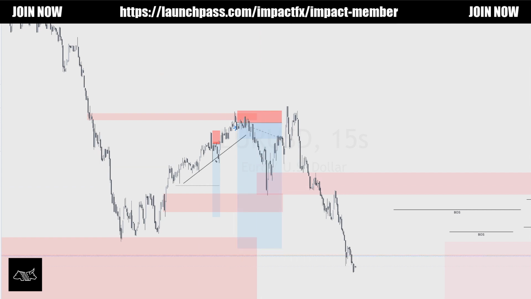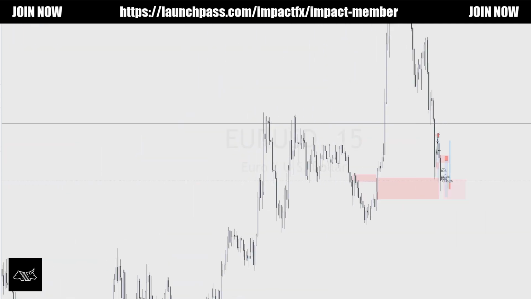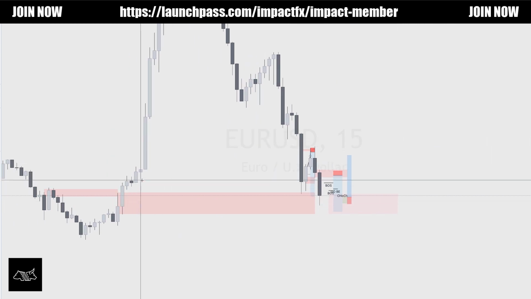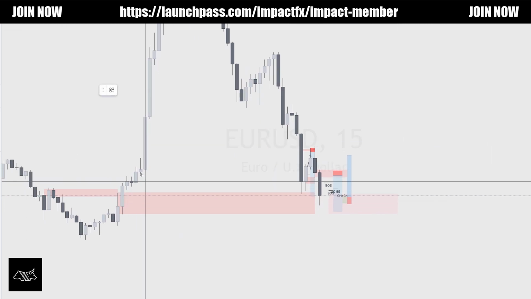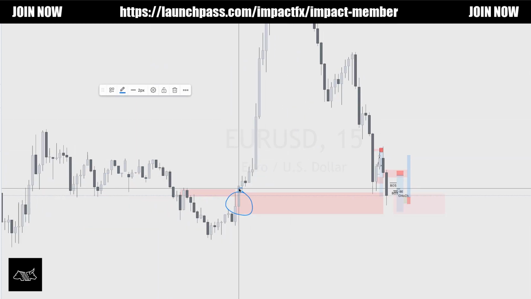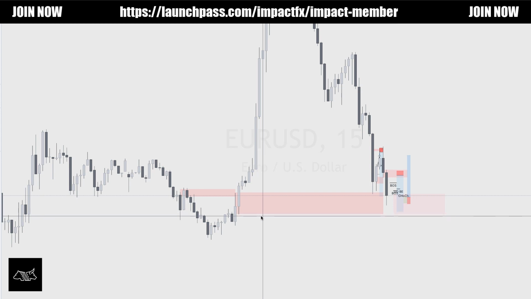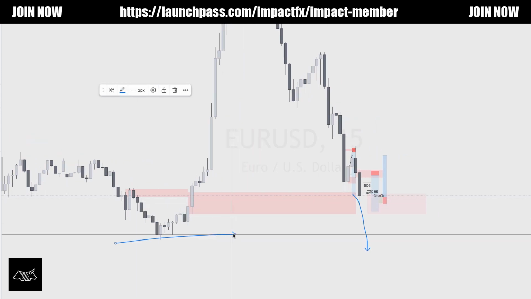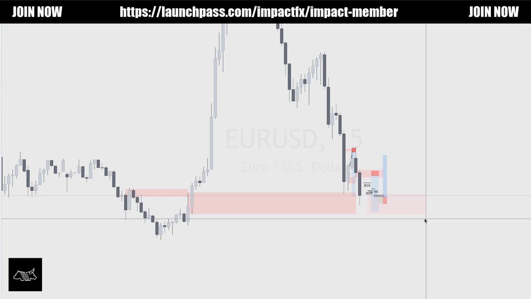It just didn't happen. So let's go back to the 15-minute, and let's start to look at price. Price has now come back down, and it took out this OB that shot price way up. And this is the only other area I was interested in to see if we got a reaction. If we didn't, then it would probably take out that low, and then we could look for a counter or what have you.